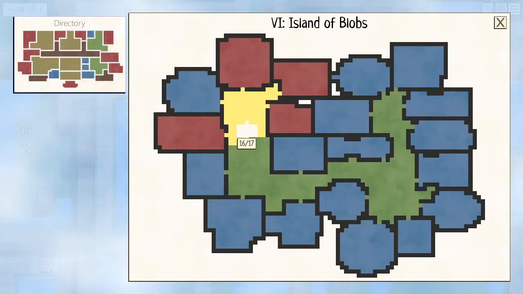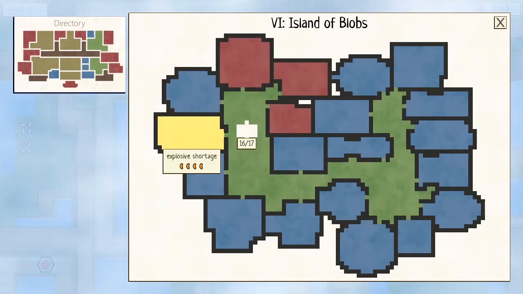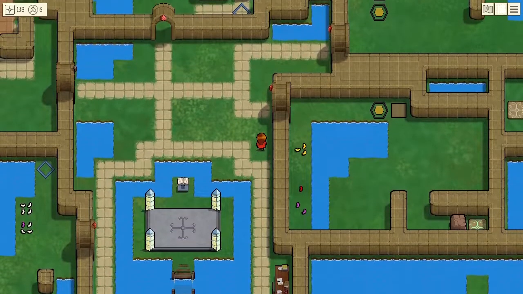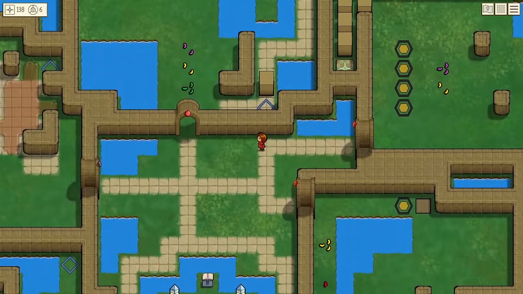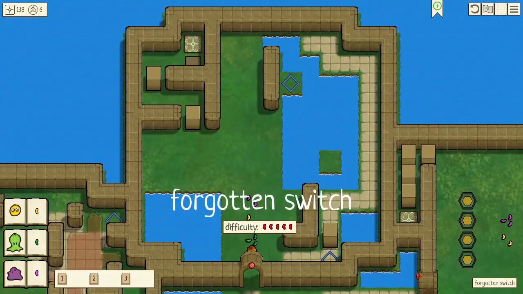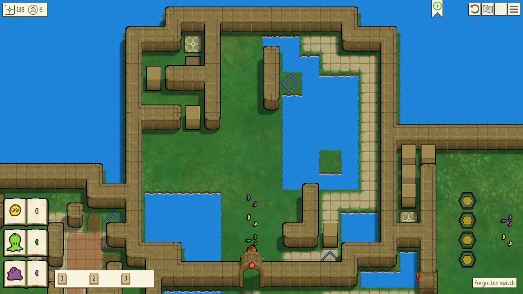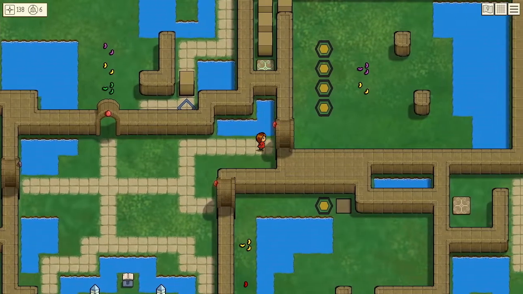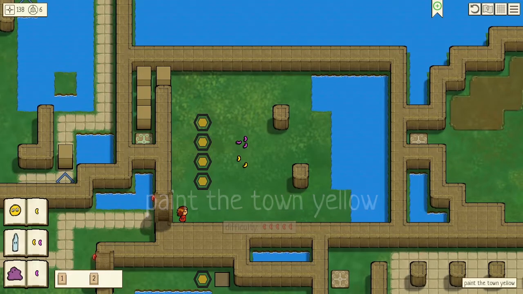Okay, one more to go and then this island's done. Explosive shortage felt like the nicest one. The land without and the land without yellow both felt kind of okay. This one, again, I had lots of ideas. It involved this and everything. And this was the one I tried to prove that it wasn't possible. I just need to not throw away an idea, I guess.